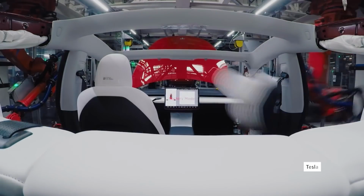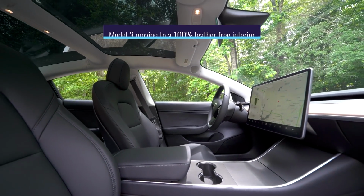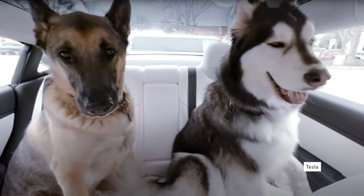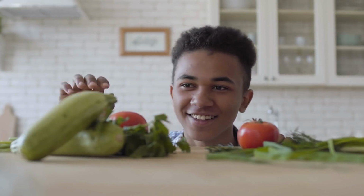Tesla has a history of using sustainable interior materials. In 2020, Tesla announced that the Model 3 was moving to a 100% leather-free interior, with a plan to make all Tesla cars fully vegan in the future. You're welcome to try and eat the seats in your Model 3, although it is not recommended.